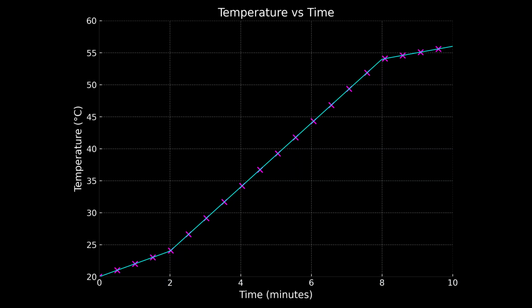When we plot this data, typically temperature versus time, we expect a roughly straight line trend during the main part of the reaction, representing a constant rate of heat transfer. In an ideal system, this trend line would be straight. However, in real-world conditions, slight deviations can occur due to heat loss to surroundings or imperfect insulation.